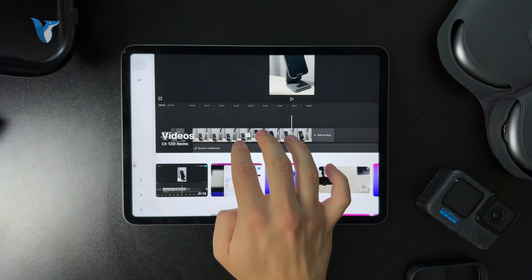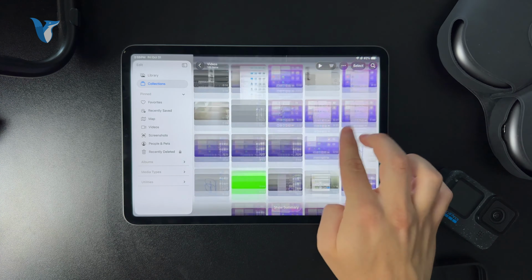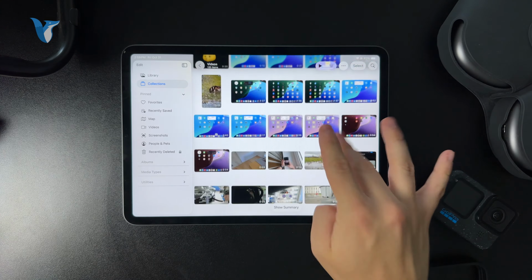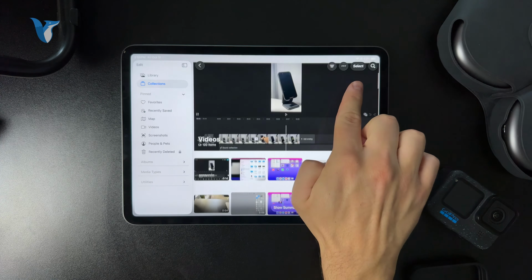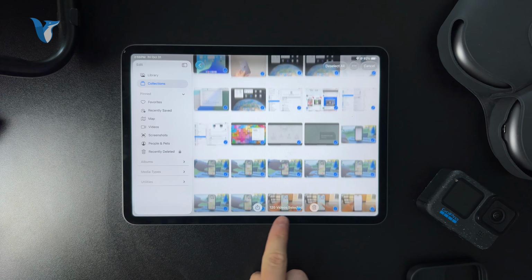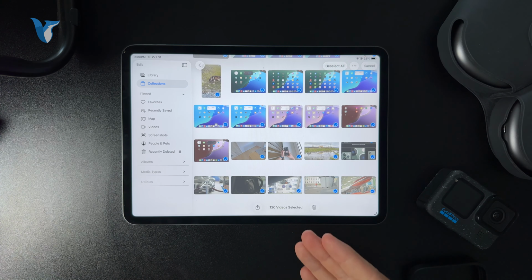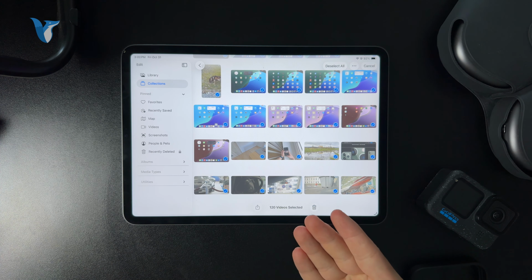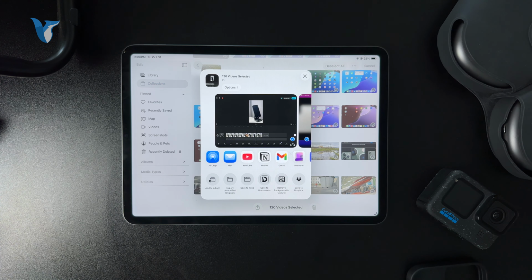So you go to your videos like that and you can browse all of your videos as usual, right? So you can click on select, tap on select all, and you can literally just work with all of your videos, right? So photos are not affected. You're only working with videos and you can now delete them, tap on the trash, or perhaps even click on share and upload it to some kind of Google Drive or whatever you're using, right? But whatever you need to do, this is how you can select them.